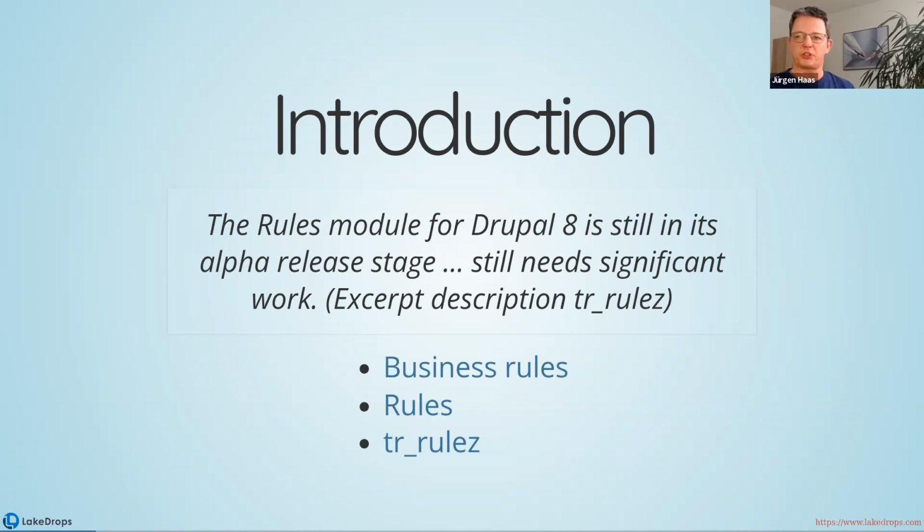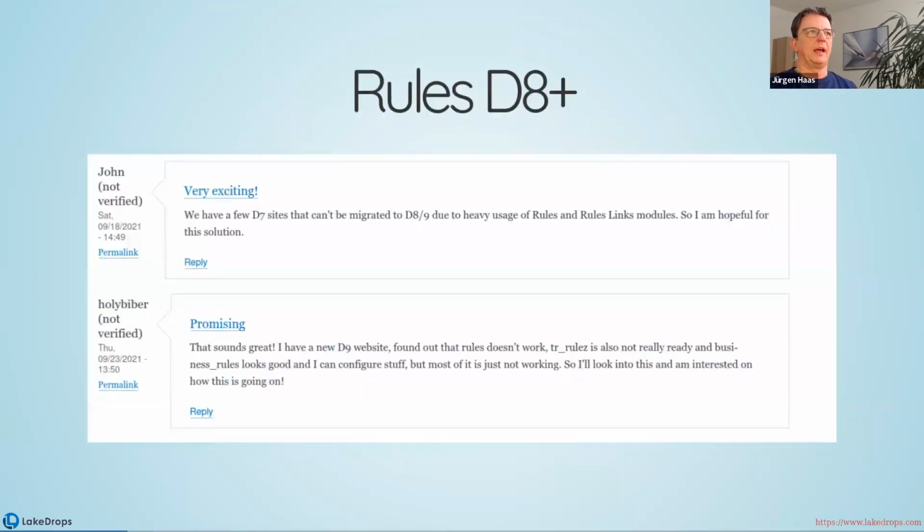We just published the beta 2 release yesterday. So the APIs are pretty solid now. We are not expecting lots of changes, so it's a good time to get started and give it a try. We already got some very hopeful feedback from people. Lots of people are looking for a proper migration path. Like somebody mentioned before, there are so many Drupal 7 sites left, probably something around 500,000. Not all of them are using rules, but lots of them are waiting for some support for rules.